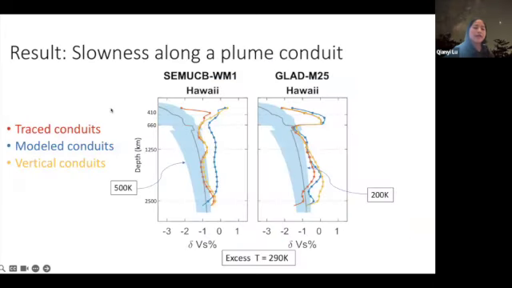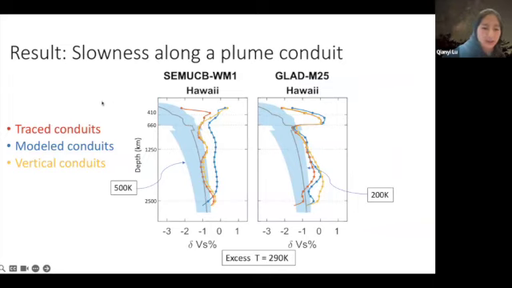So here is an example showing how the slowness along a plume conduit looks. Here you're looking at an example for plume Hawaii. On the left diagram, you are looking at the slowness across the traced conduit from SEMUCB-WM1, evaluated in SEMUCB-WM1.